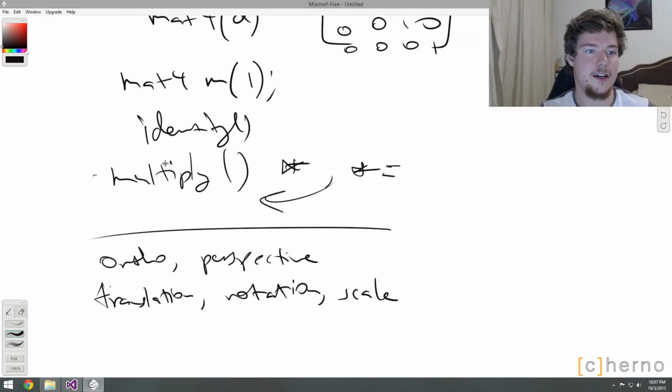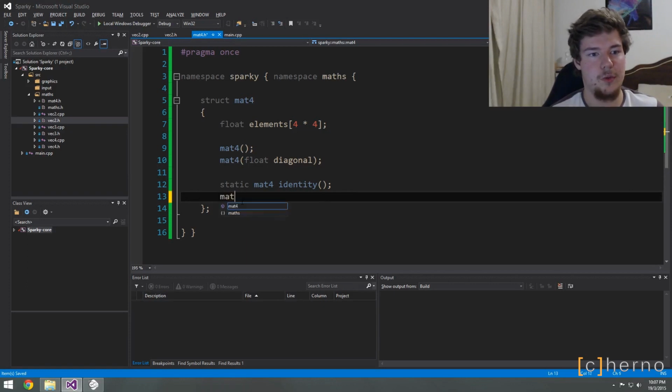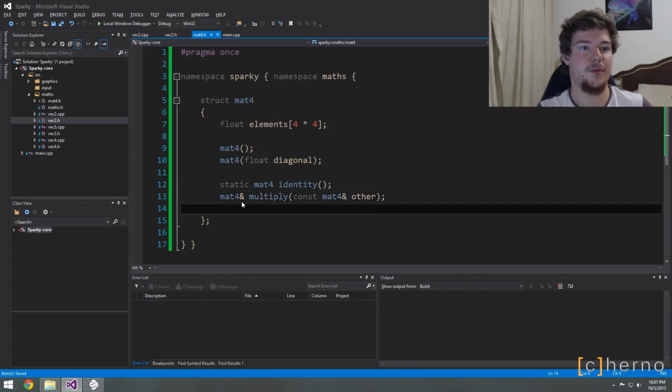So identity, and then we'll have multiply. So let's see. I'll probably just have this normal, I guess. So we'll probably return, okay, we'll return a reference to that, and we'll call it multiply, and then we'll take in a const mat4 other. So we'll talk a bit about matrix multiplication as well, because it's a bit different than standard multiplication.